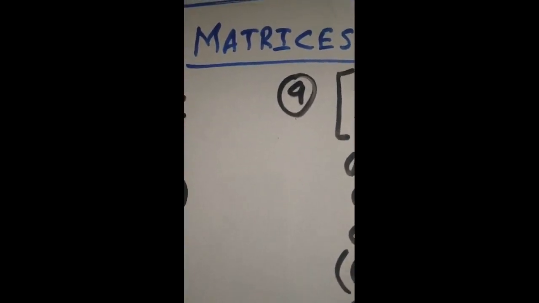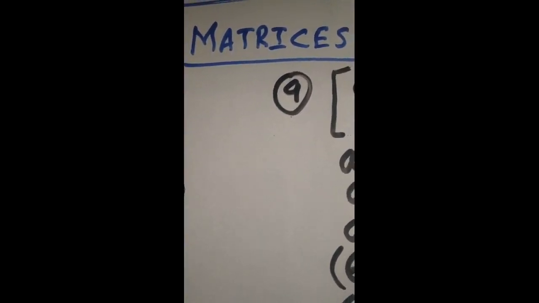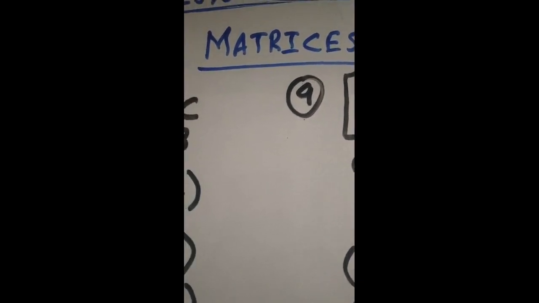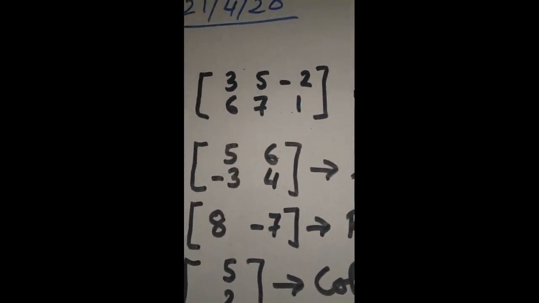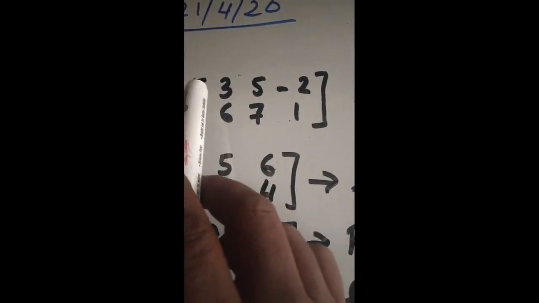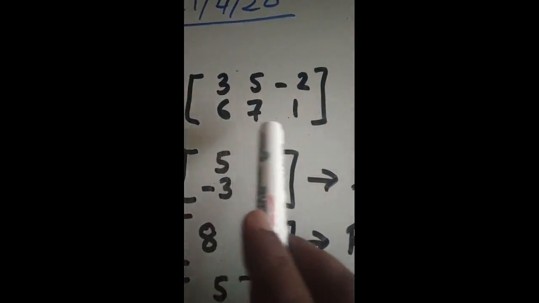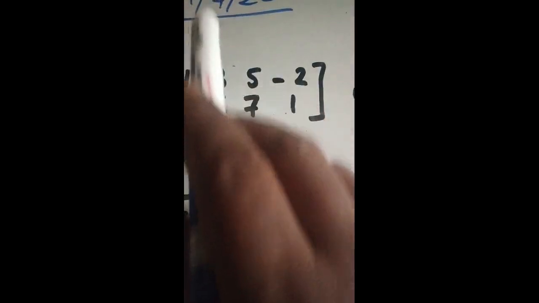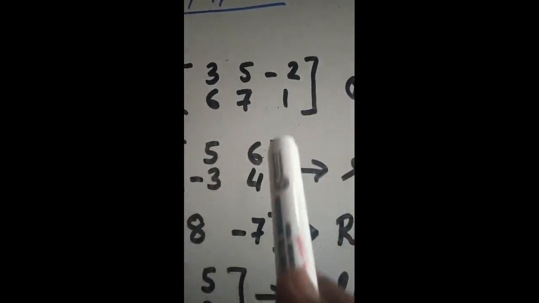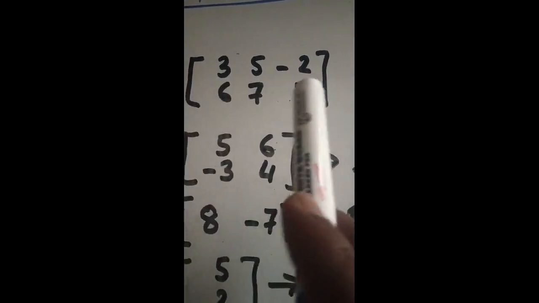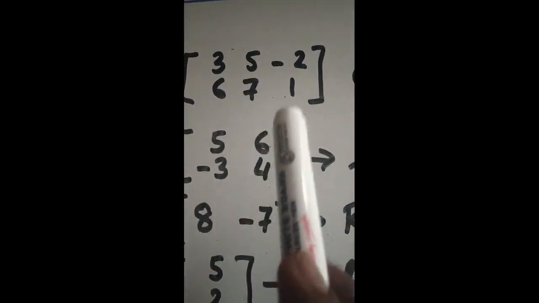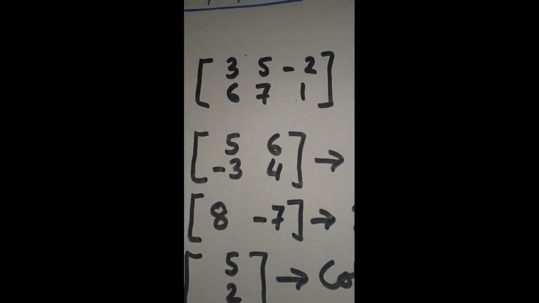Good morning. Today we'll be learning about matrices. What is meant by matrices is representing the numbers in the form of rows and columns. Like here, these are the rows. Horizontally what we write are the rows and vertically what is written are columns. So when we show any numbers in the form of rows and columns, that is called a matrix.